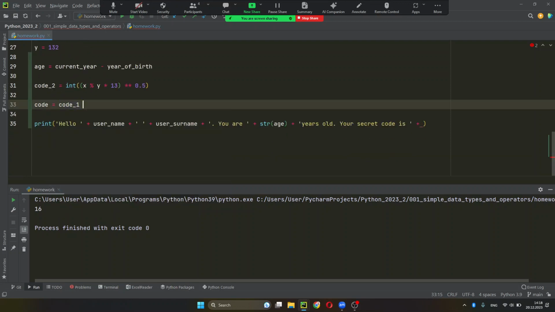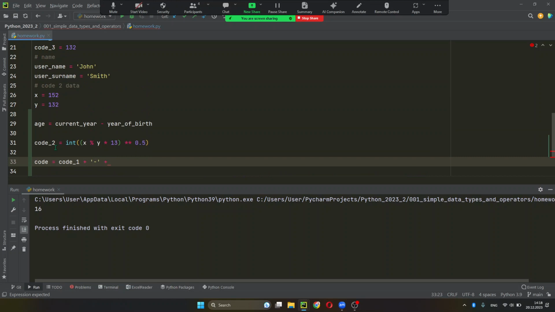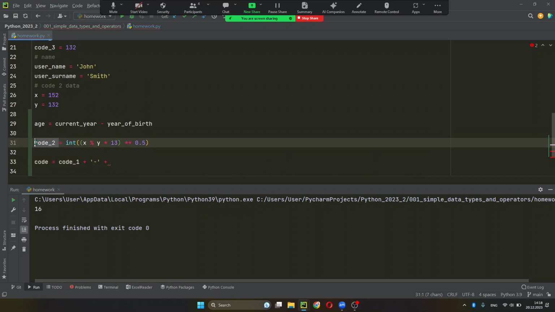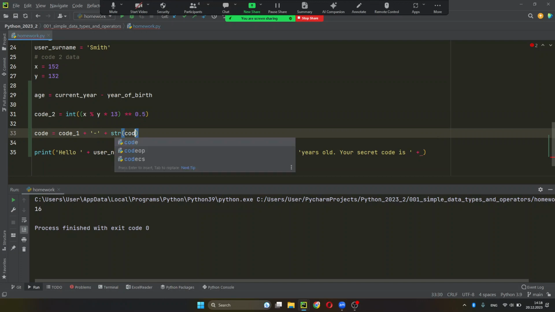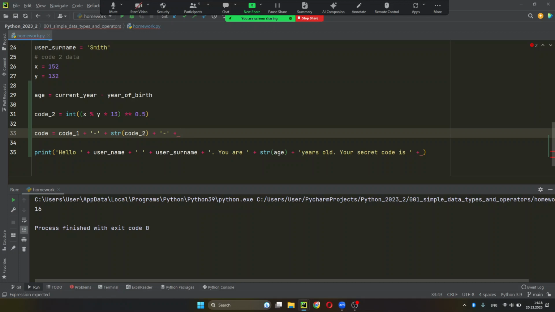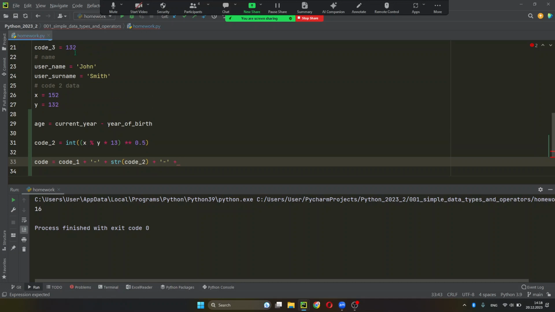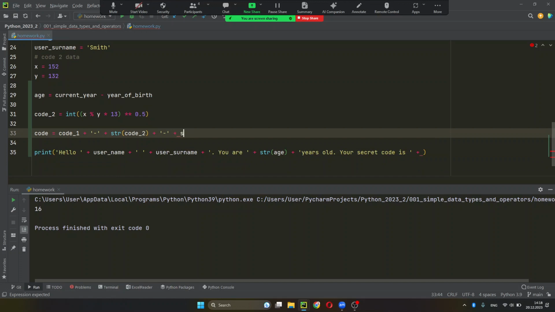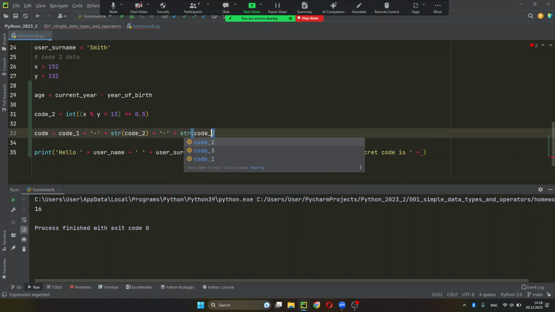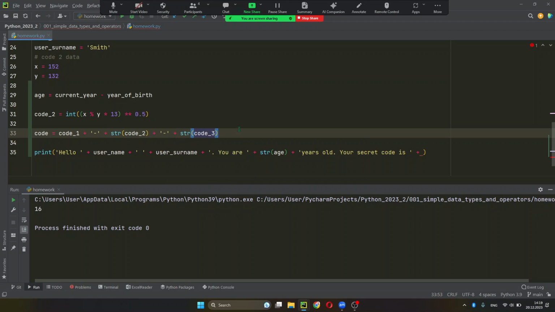Code 1 plus minus sign plus code 2. Code 2 is an integer, so we need to convert it. Let's do it here. str code 2 plus minus sign plus, and code 3 was also an integer, so we need to convert code 3 to str code 3.